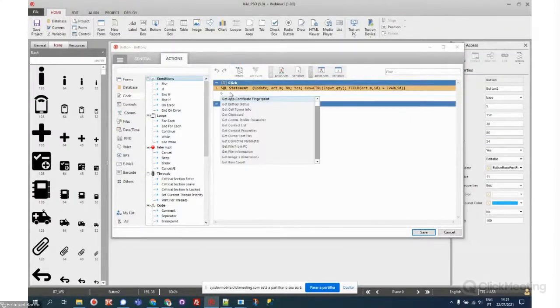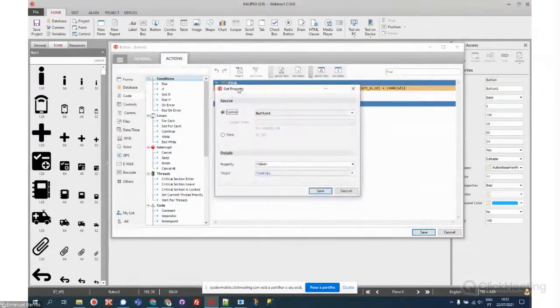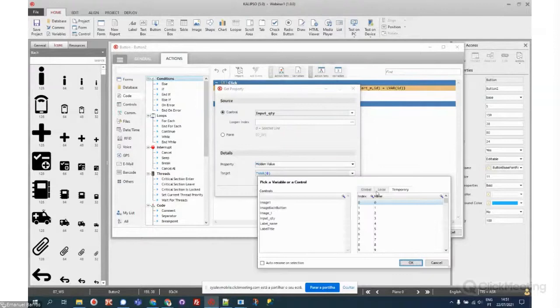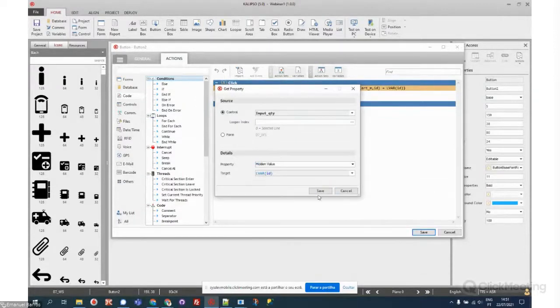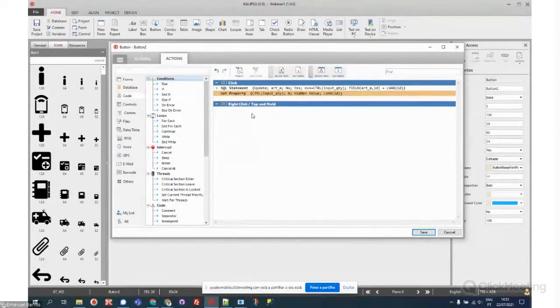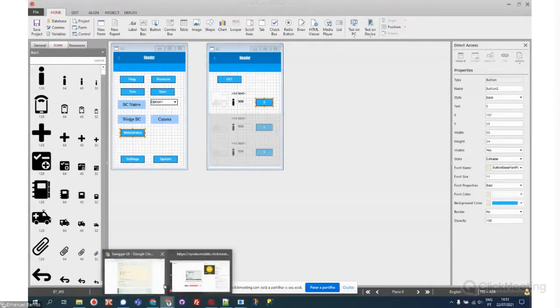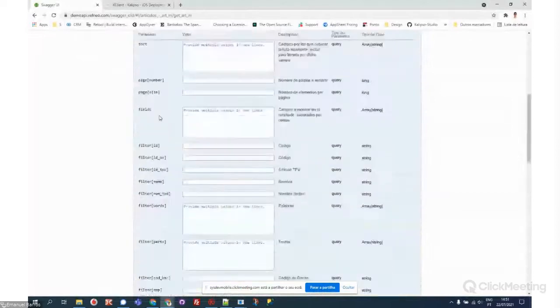So, get property from my input quantity, my hidden value, and I will save my hidden value to the ID before the update, okay? So now I have the correct ID, and now I can update the value. This is one step, okay? We save the value to the database. That's okay, but we want to send the value back to the server, right?